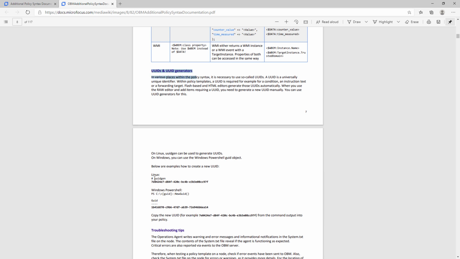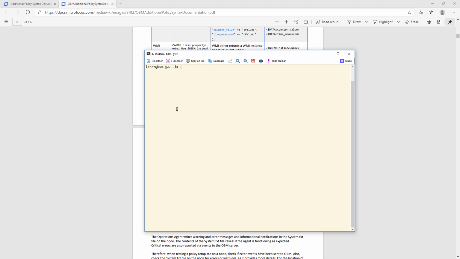You can use here either uuidgen on Linux or Windows PowerShell on Windows to generate such UUIDs. So in my case, I'm using a Linux system, and I simply type in uuidgen, and I copy the UUID into my policy.